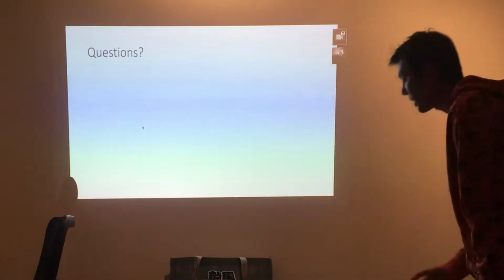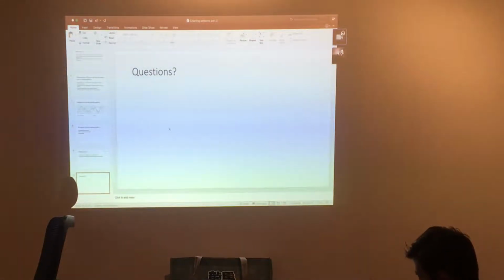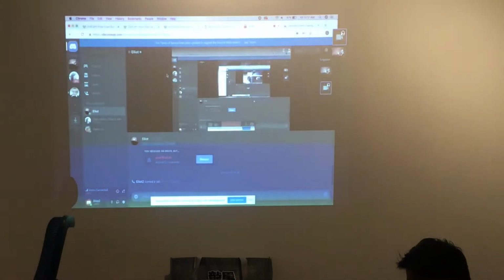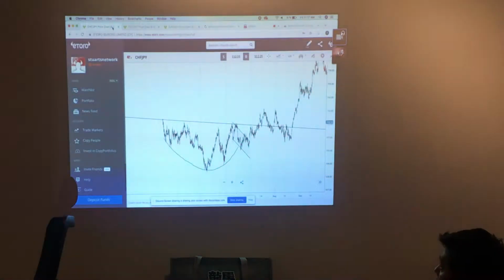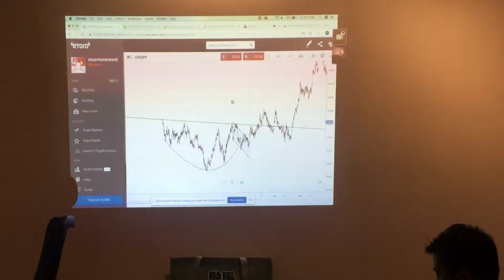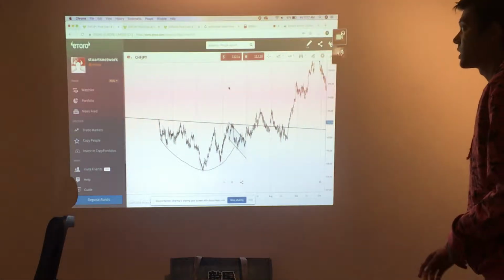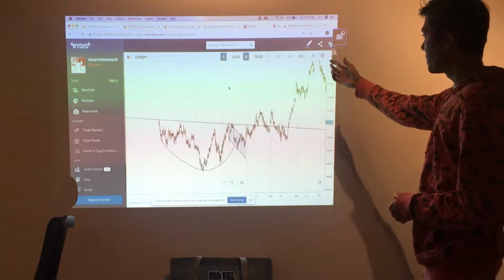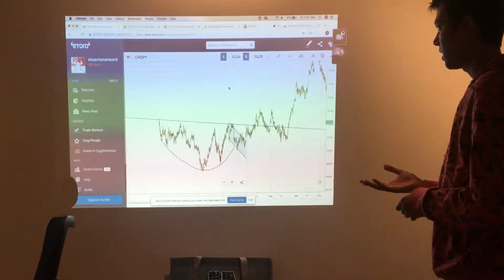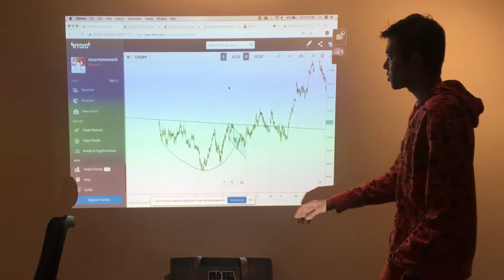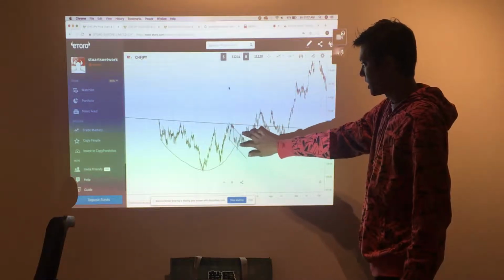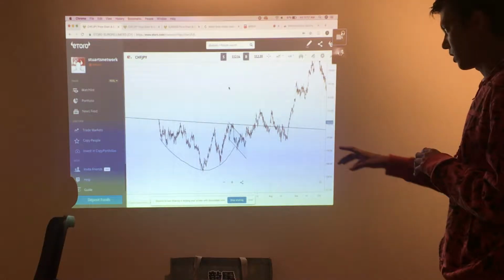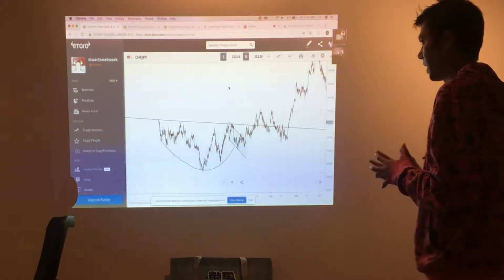So just let me go back and show you some of the examples. One example that I spotted just now while preparing the slides is the Swiss franc and Japanese yen. This is a 4-hour chart, as you can see. We can kind of see a cup and handle formation happening, based on the curvature of this one here, and then you can see a breakout would happen. I know it's a little bit hard to spot this one without the curve. It's very hard to spot the cup and handle formation.